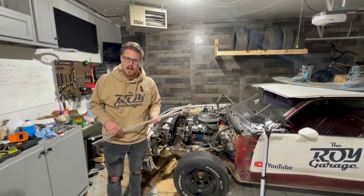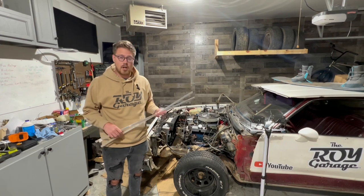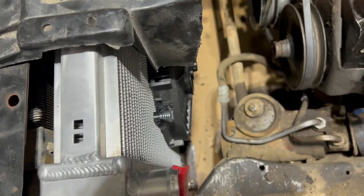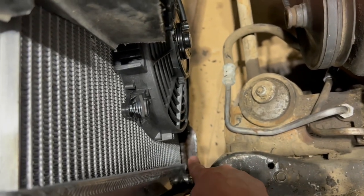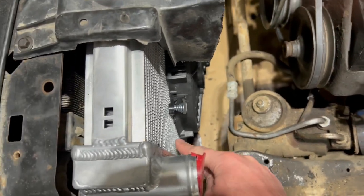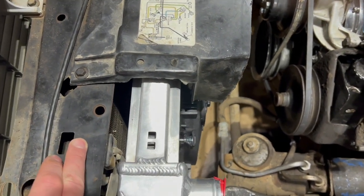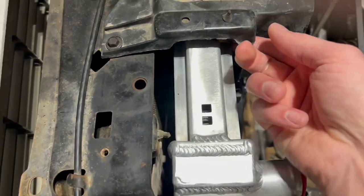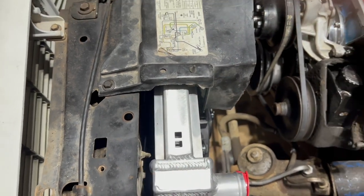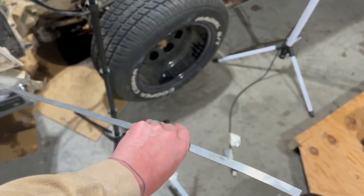We tried using the original fan shroud in the El Camino to hold our new radiator in, but it's not quite fitting the way we'd like it to. So, quick visit to the hardware store to grab some materials — let's see if we can make something that'll work better. I did some assessing and came up with this plan: we've got this piece of steel here, and I can bend a piece of aluminum at 90 degrees, screw it down, have the piece come up and across the radiator, and reutilize these rubber grommets. I got these aluminum strips — it should be pretty easy to bend.